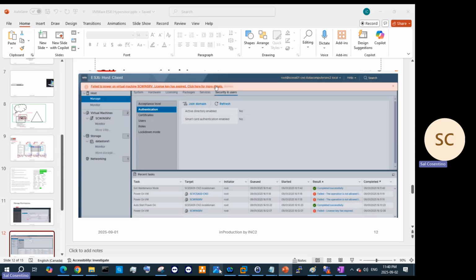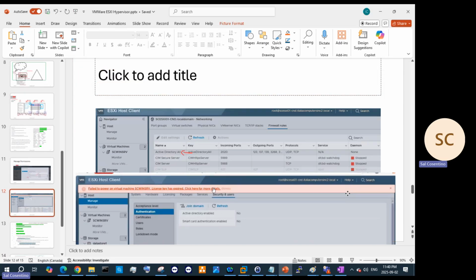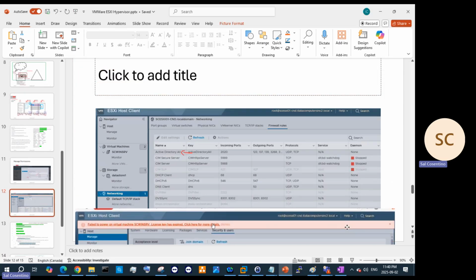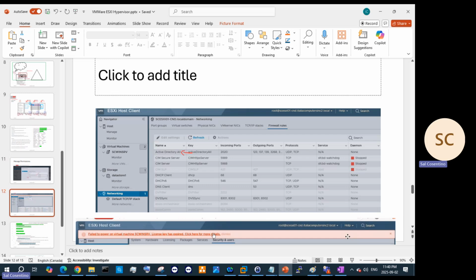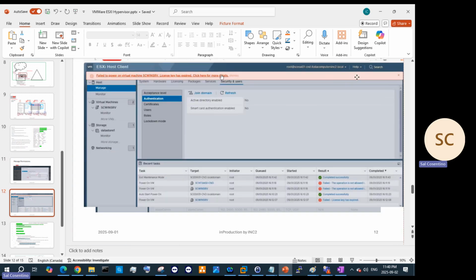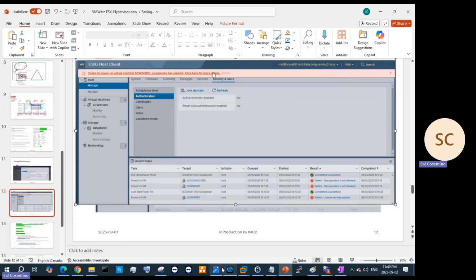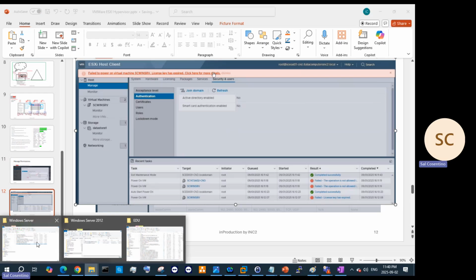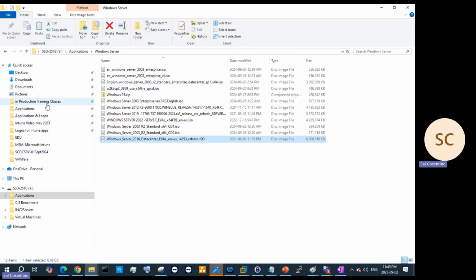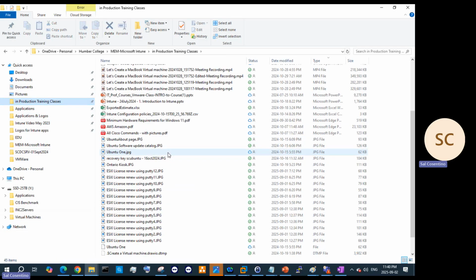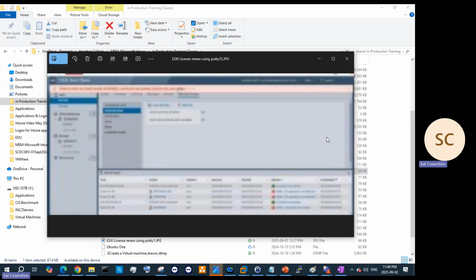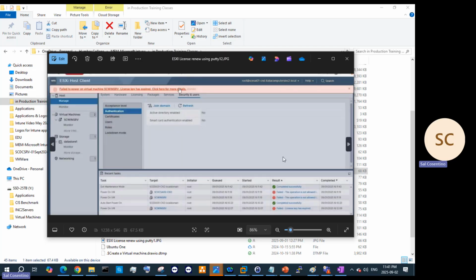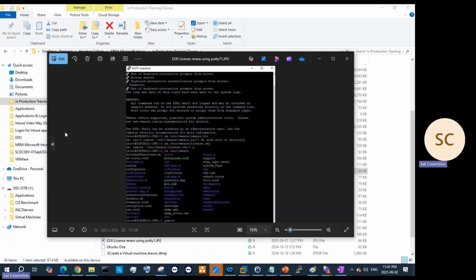I have a picture. Firewall set. So let me double check, guys, where that is. It should be one of these that I'm looking for. I can't remember which one it was. So let's go back.